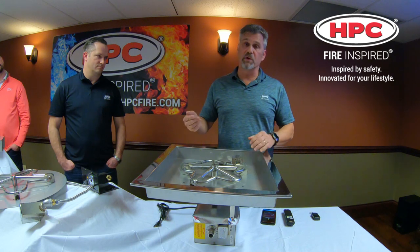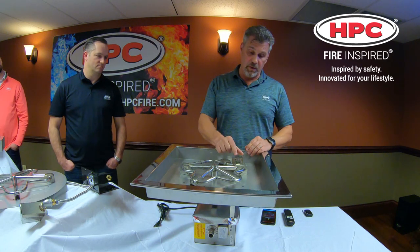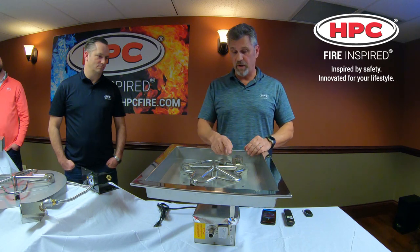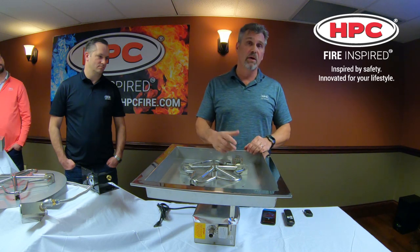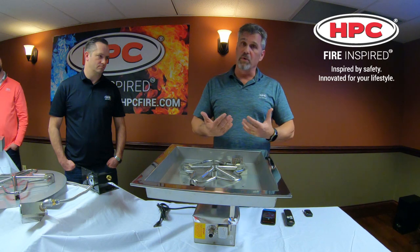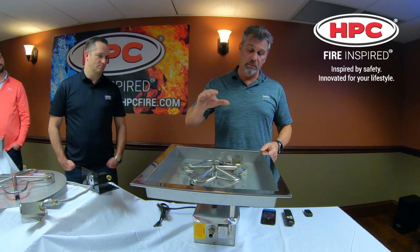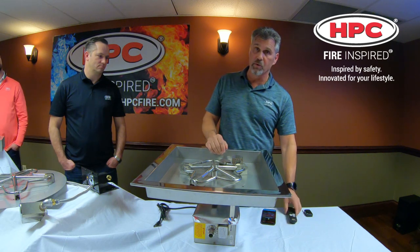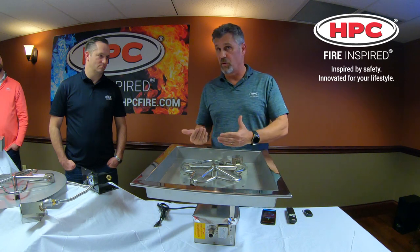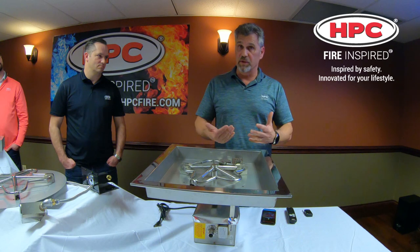When you go to start the fire pit, you flip a wall switch, remote control, or smart device. It uses a safety intermittent pilot system — it powers a hot surface igniter, lights the pilot flame, and once the pilot flame is proven by the thermocouple, it's safe to turn on the main burner. While you're relaxing and enjoying the fire pit, there's two-way safety communication going on between the microprocessor within the control box and either the remote control or the app. If there's any trouble, it will alert you via a flash on the remote or send an error code to your smart device — for example, overheating or a thermocouple problem. We recommend contacting service if that happens.